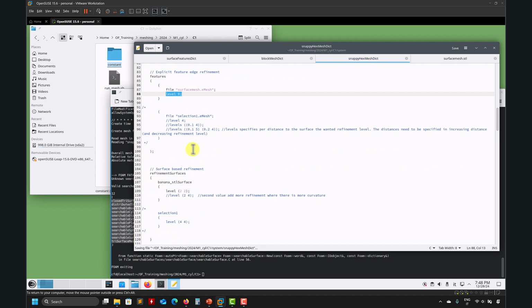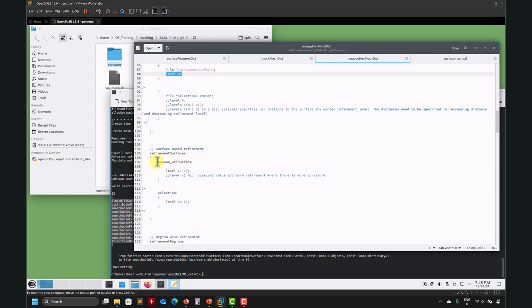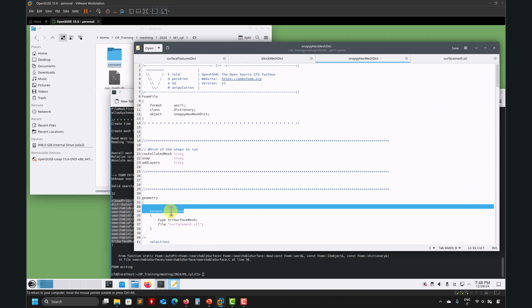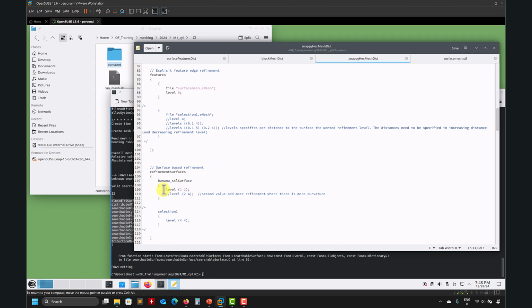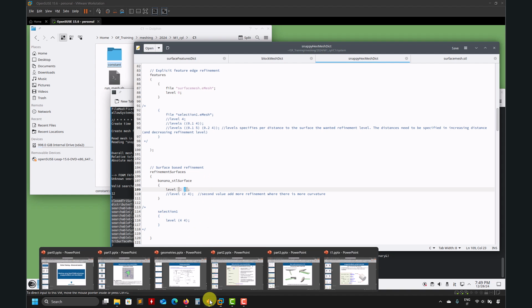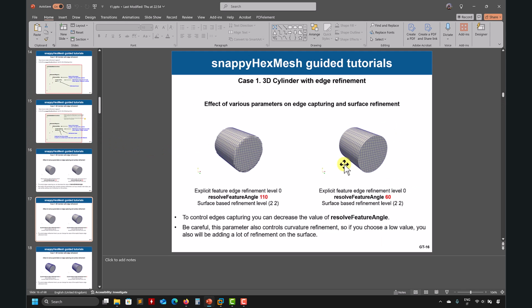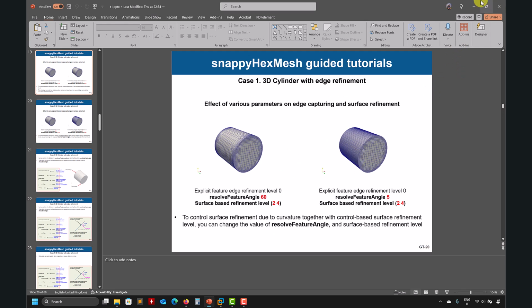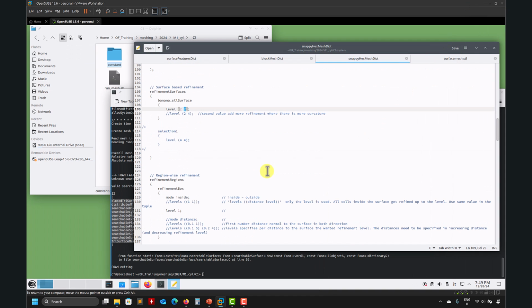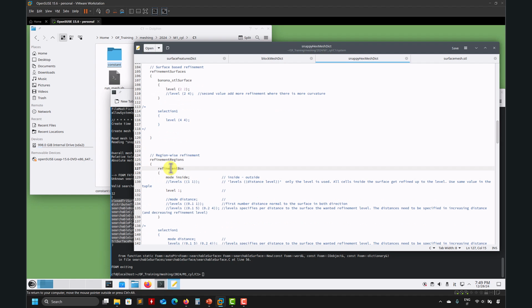So these are the features, first step. Then on the surface. I know that the surface has this name, you have it there. And now that you have that name, you go and add surface. So first one, this is global, and then for curvature. As you add according to the curvature or the intersection, add more cells, up to you. I will leave it to you to play with these options and you will see the effect. Basically, all this stuff, different options. So feel free, get familiar with the options. I like this case, you will see that it's super fast. So play with that.